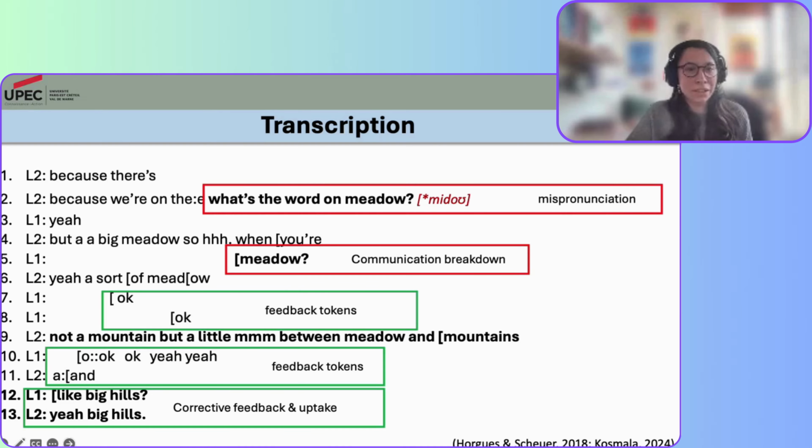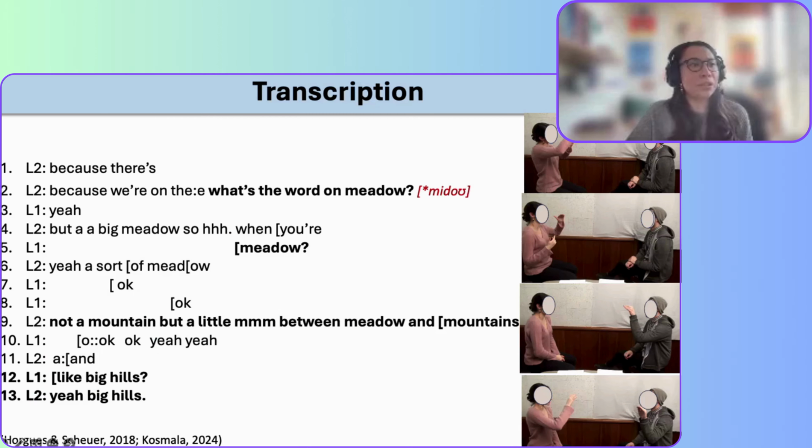But actually, if you've noticed by looking at the video, we have a series of gestures, and the gestures truly relate to the concept that she's trying to explain, meaning the kind of hills, right? It's not really a mountain, but it's a bit smaller than a mountain. And you see how her gestures change. She goes from doing this large gesture to refer to this mountain-like thing, but it's actually no, it's smaller than a mountain. So she expresses that as well with her hands.